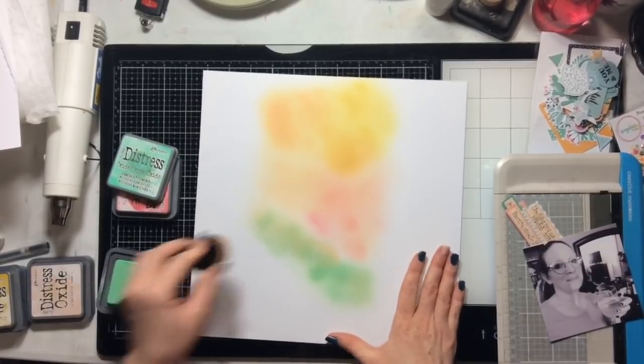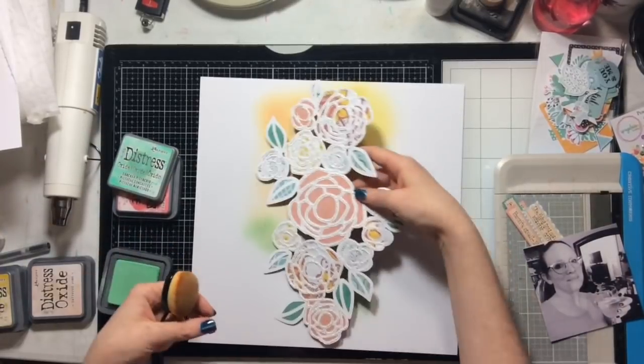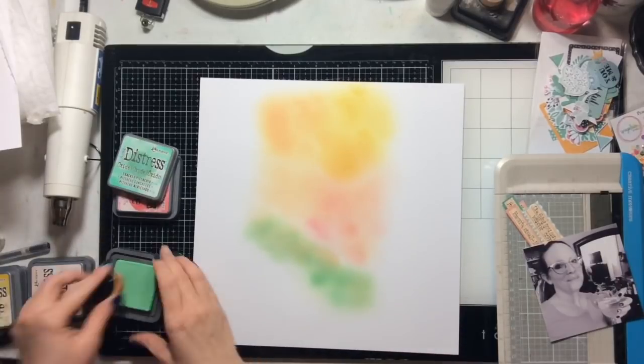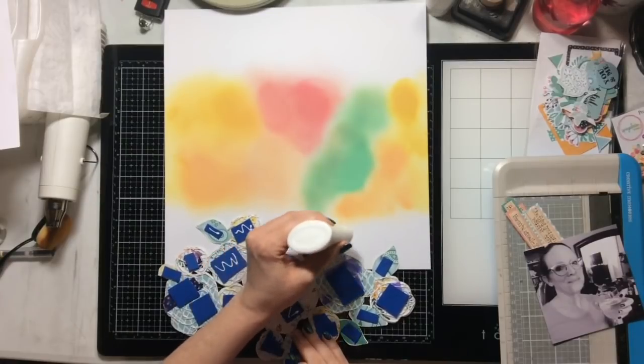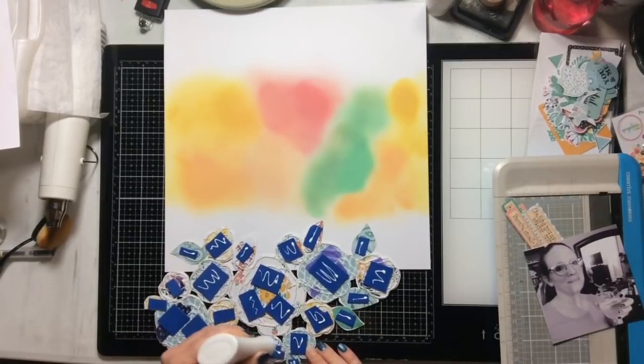So I'm just using my life-changing brushes. I'm getting a good blend of all kinds of different colors. And then as I see where I want more brighter colors, I'm going to start adding those together and blend everything out. So this is where I stopped and decided that I liked what I had there and I liked how the colors came out around my flower.